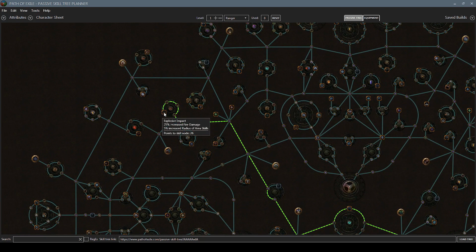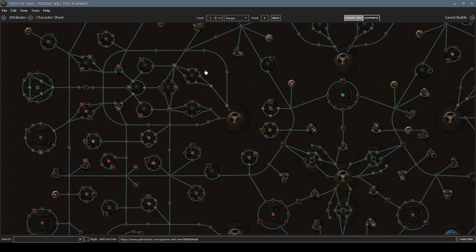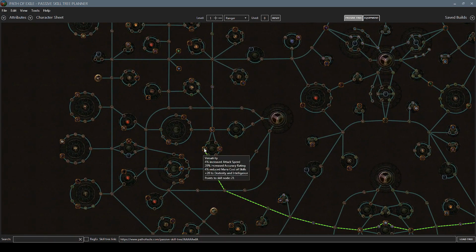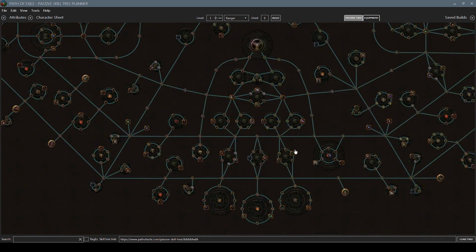This used to be 4% increased radius of area skills. And now I believe versatility has also received a slight change. Versatility now grants you 4% increased attack speed, whereas it didn't do that before, as far as I remember. The duelist leech has been changed.